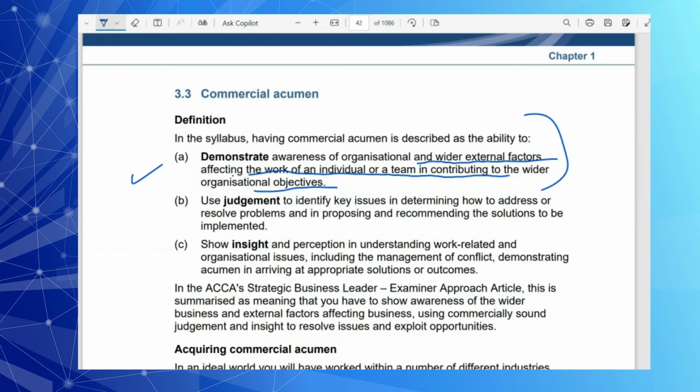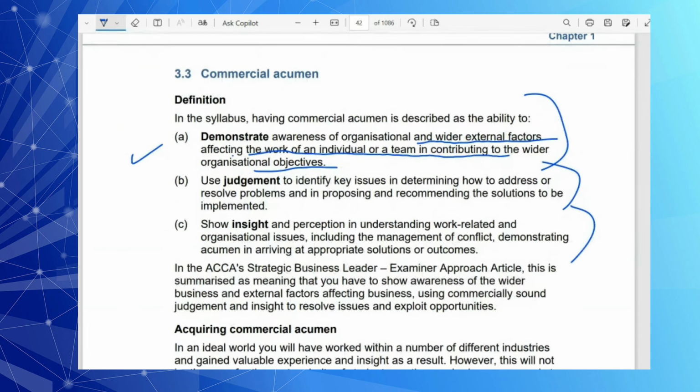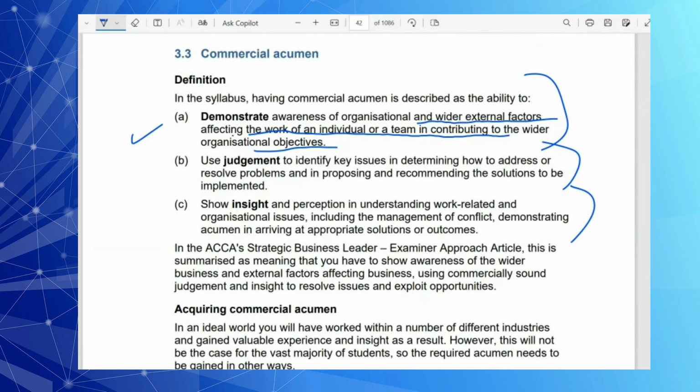Because then it will be easier for you to use judgment to identify the key issues. If you are from the construction industry and you enter the pharmaceutical industry, maybe there will be issues with understanding and judgment. So you need to be very aware, but actually this is not yours, this is the company's. When you enter the organization you have to gain a complete understanding, and before deciding which company or which industry you are joining, if you join an audit firm and remain in the audit firm, then you cannot.